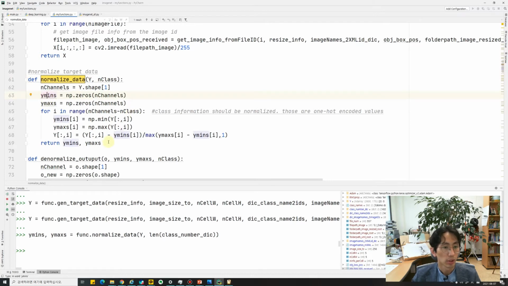But we are not dividing just by y max minus y min; I used the max function here, so it may not divide by the max minus min if this value is smaller than 1.